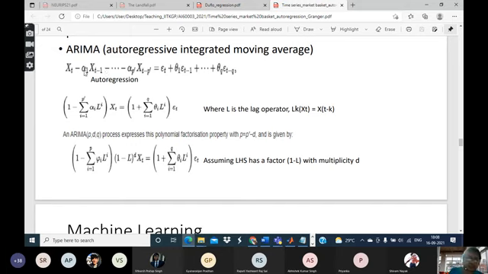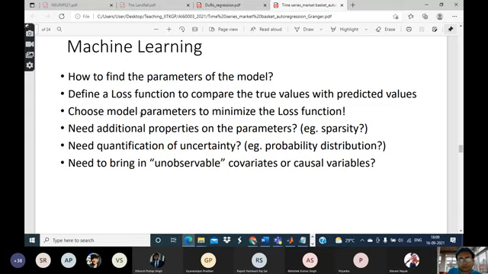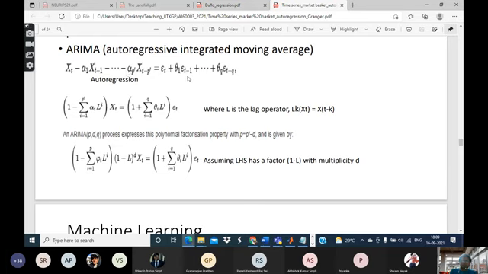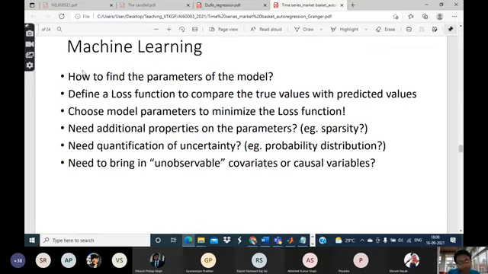Suppose I have built a model like this which goes many steps into the past to predict the future, but I actually do not want that. I want a sparse set of regressors. That is to say, I do not want to examine all 100 values in the past to predict the future. I just want to understand which values in the past are critical, and I want to use those only. So basically I want a sparse solution to this problem. I want as many of these alphas to become 0 as possible, as many of these thetas to become 0 as possible, and make the prediction only on the basis of the rest.